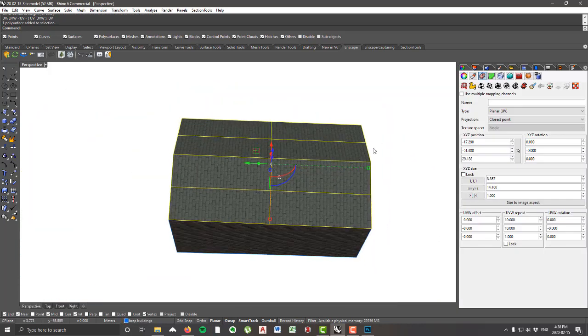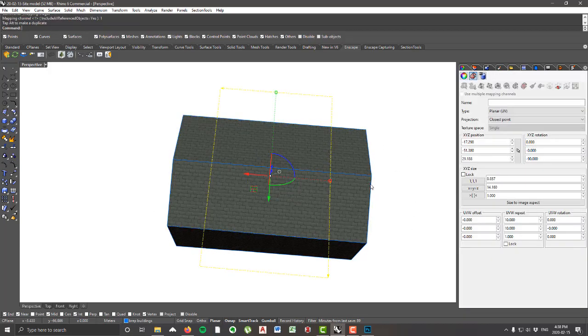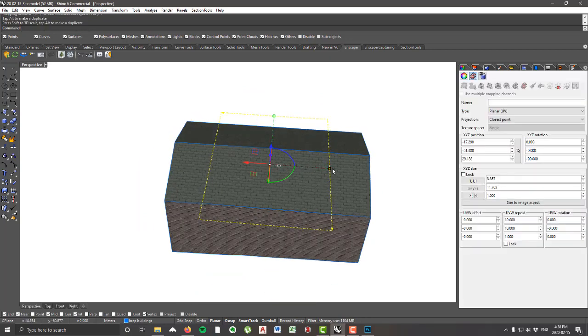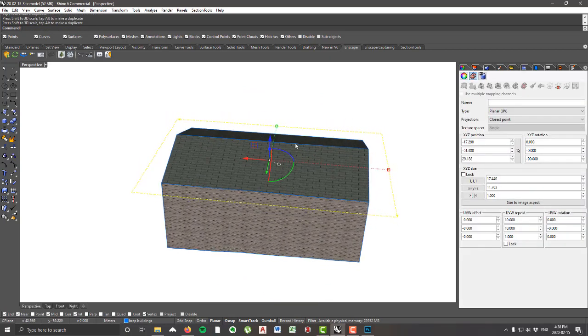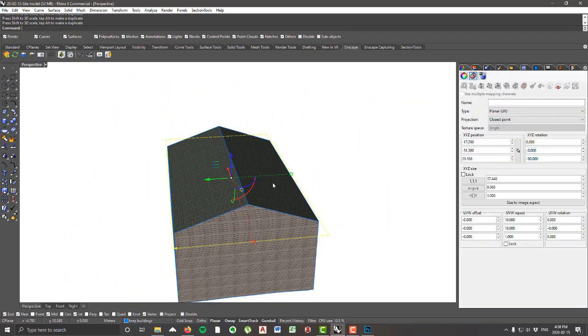One thing that's worth noting is you can always click Show Mapping as well. And this is going to bring up a widget that allows you to do things like rotate your texture, scale it in one direction, scale it in the other direction. So it might be a more intuitive way for you to apply your mapping. So again, that's just selecting the, I'll hide mapping here, that's just selecting the little show mapping icon there.